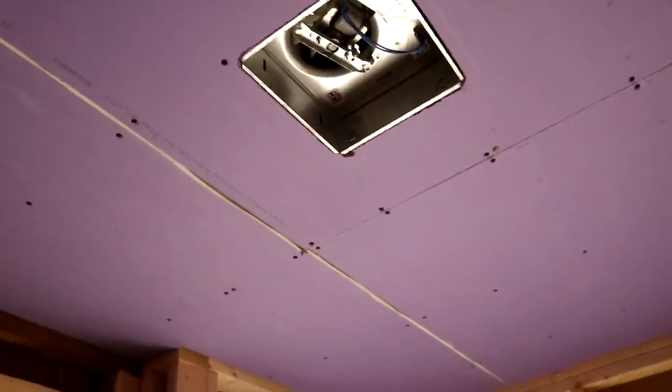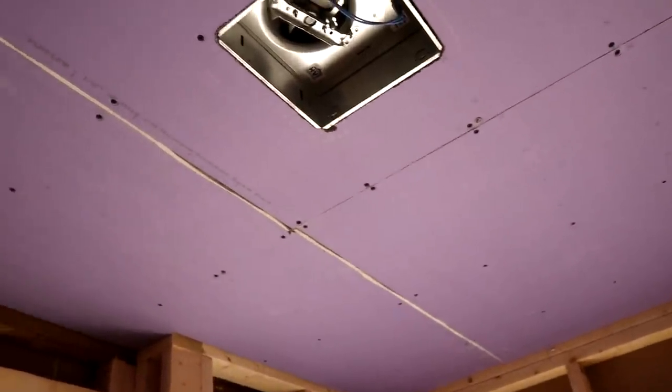I just kind of cut the edges back on the butt joint side, the left-hand side of it there. You can see the white on the board. So I'll just fill that in and just treat this whole thing like a big butt joint. So that'll be all right. It'll just take some extra work to get that done. So that's just an example of little things that happen while you're working.